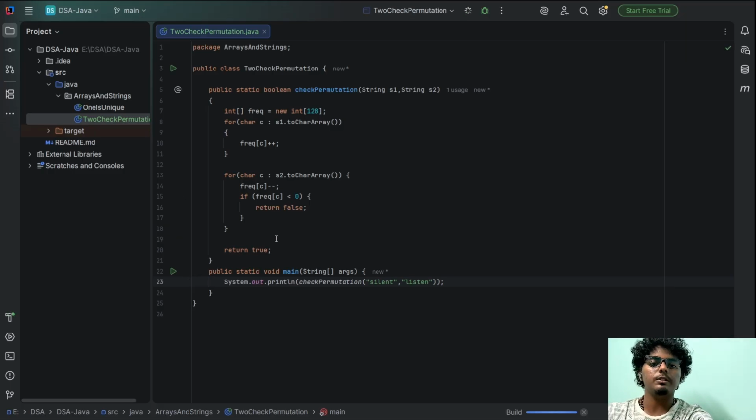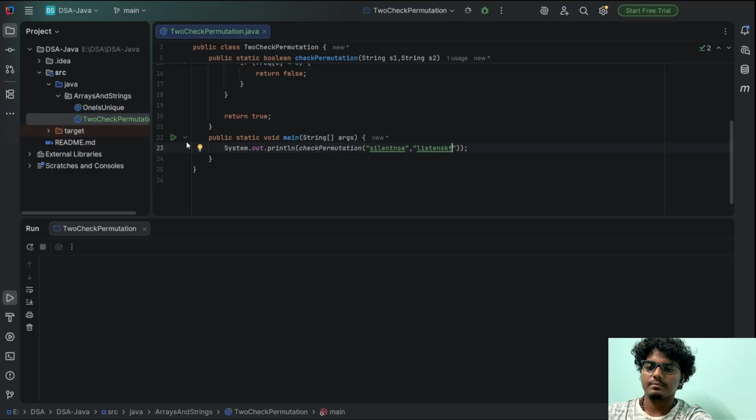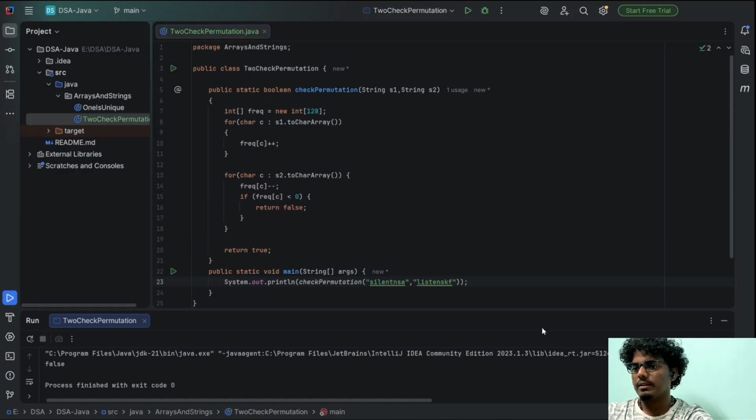For that, it should return true, right? It's returning true. I'm going to add three more characters, random, and then it should return false. Yeah, it's returning false.